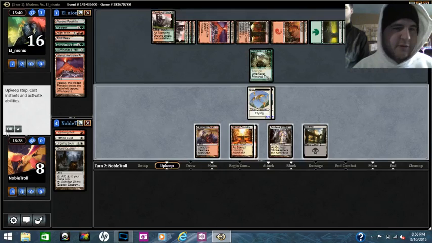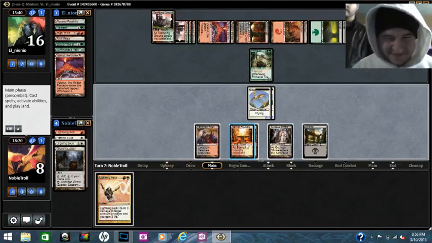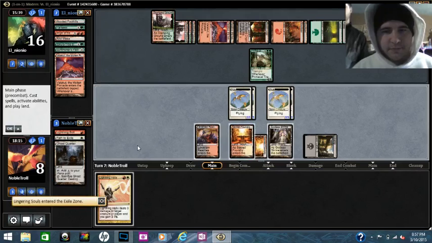Chalice of the Void on 1? Chalice of the Void? Ha! I don't know why he brought that in. That's a horrible choice. Why are you tapping? Okay, I would just scoop.